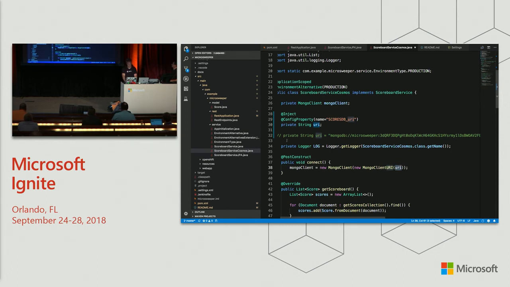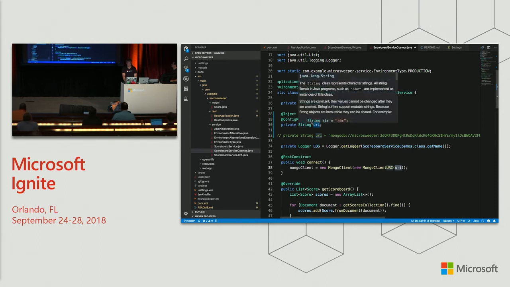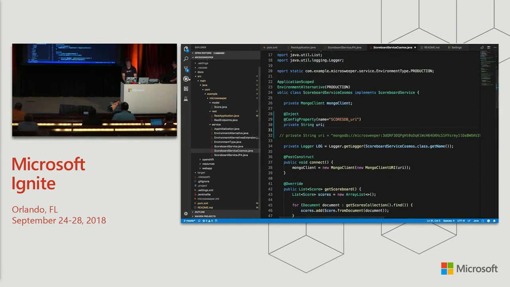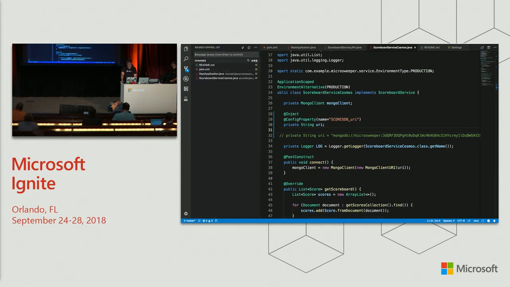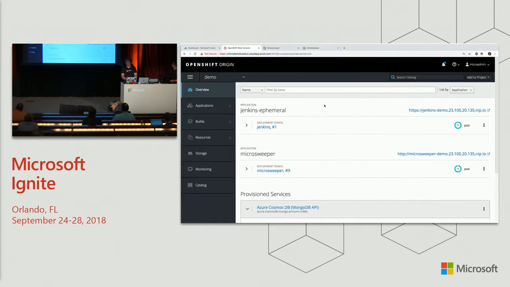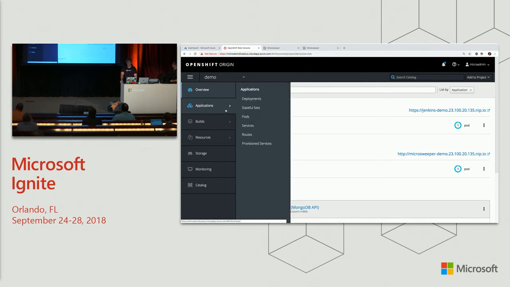So that's it. I have my health check defined. I have my config property defined. And so now I'm ready to push this to my source code repository because as a developer, I've made this change and I'm ready to get it tested and put into production. So I'll switch over to my Git repository here and I'll just go ahead and commit. Commit all, and I'll say add Cosmos DB support, and then we'll go ahead and push that to our Git repository. So go ahead and push. And once it pushes, a webhook will notice that push, send a message to our infrastructure to say, go ahead and rebuild this application, retest it.